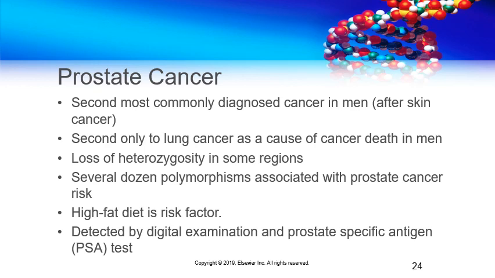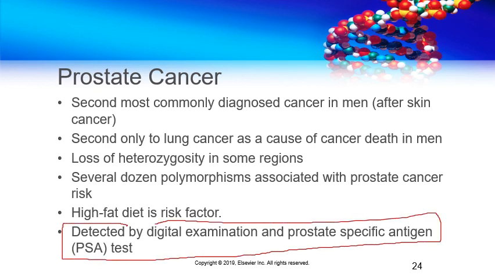Now, prostate cancer. Of course, this occurs only in men because only men have prostates. The high fat diet is a risk factor, and prostate cancer can be detected by digital examination and a prostate specific antigen. Recommend doing both. But again, when we start talking about evidence-based practice, you'll want to make sure that you're keeping up with the latest guidelines from the United States Preventive Services Task Force.